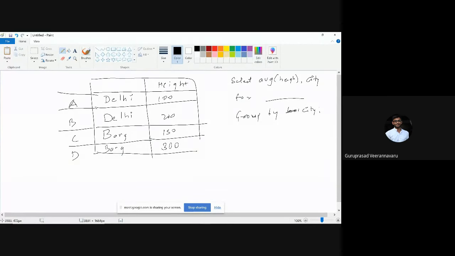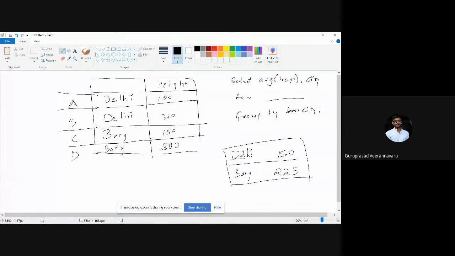Then what will it return me? It will return Delhi with average 150, and then Bangalore, 300 plus 150 is 450, divided by 2 is 225. So now I have Delhi 150 and Bangalore 225.